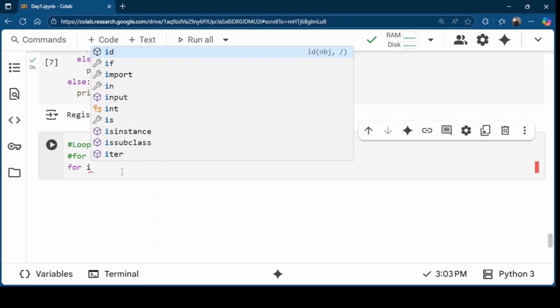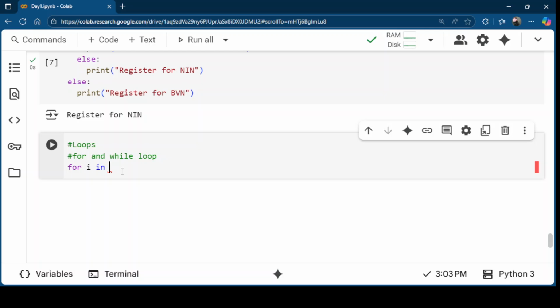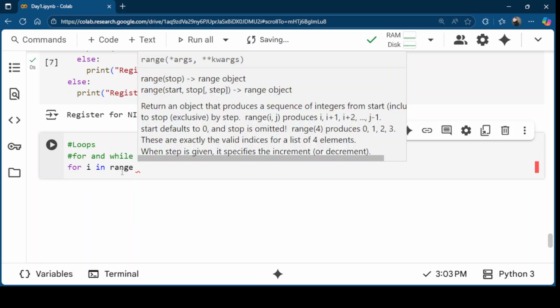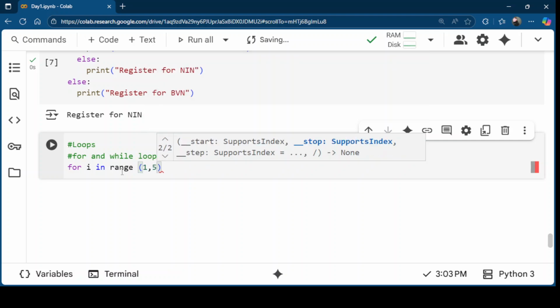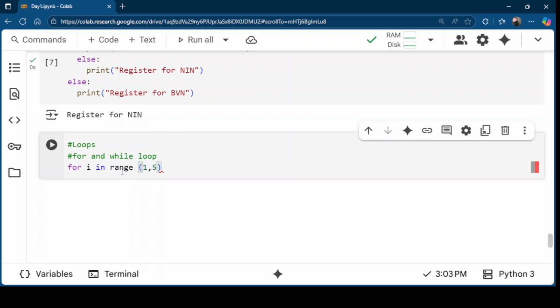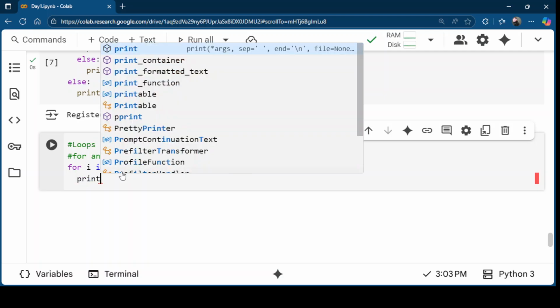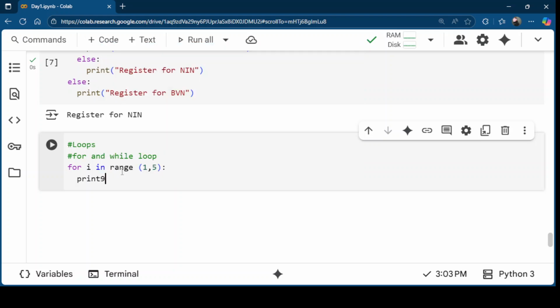So let's have for I in range 1 to 5, print I. So this is just to give us the idea of a loop in basic form.